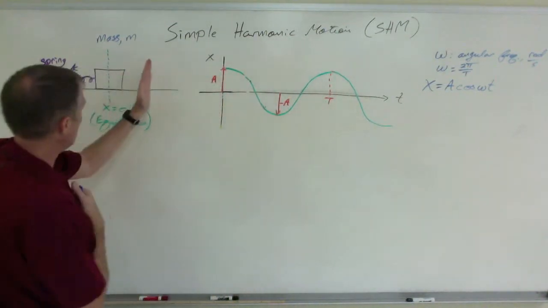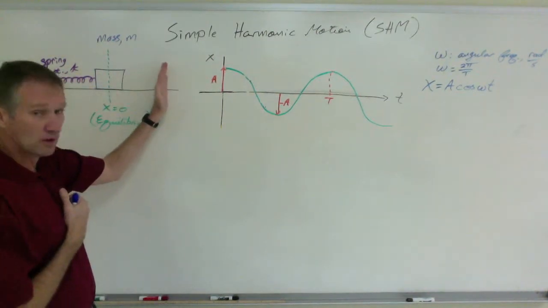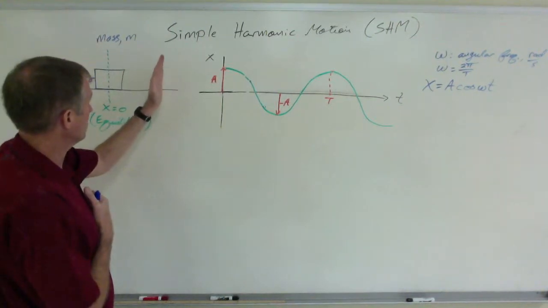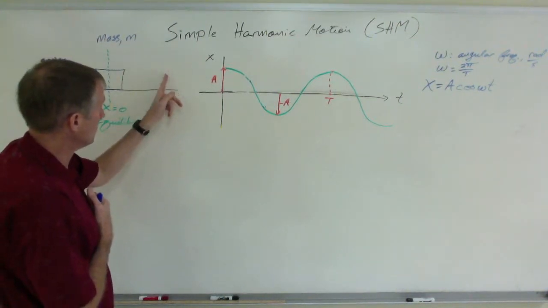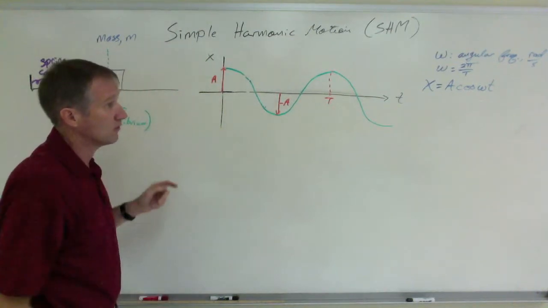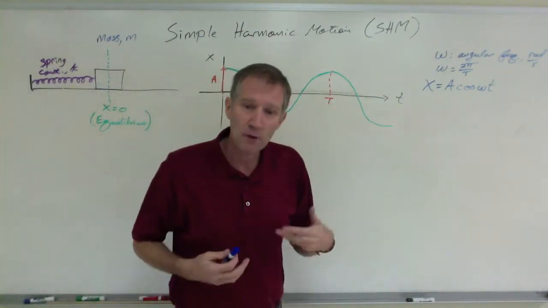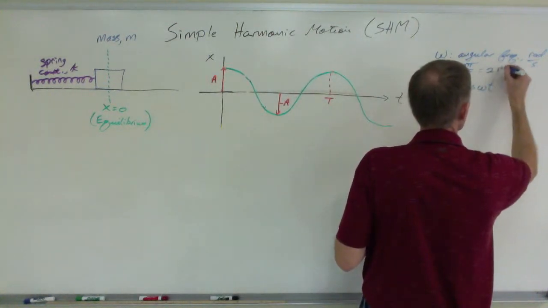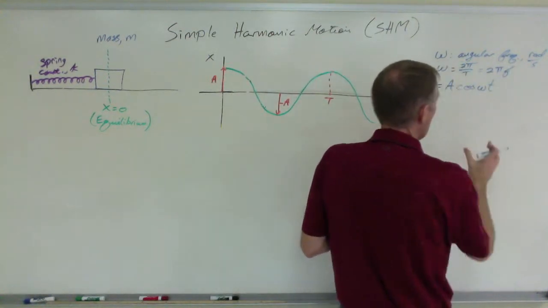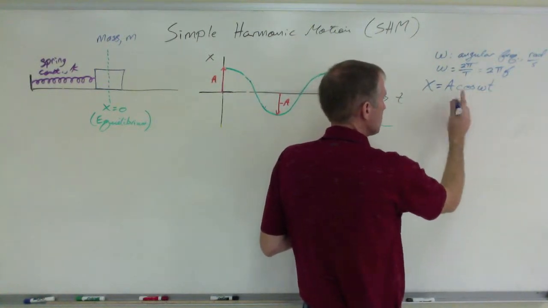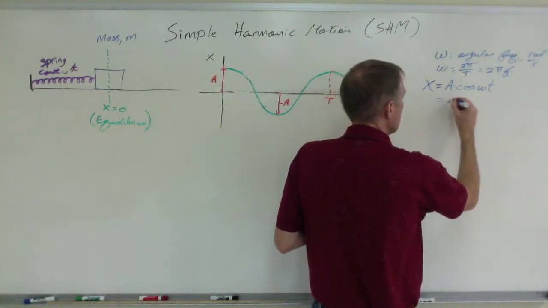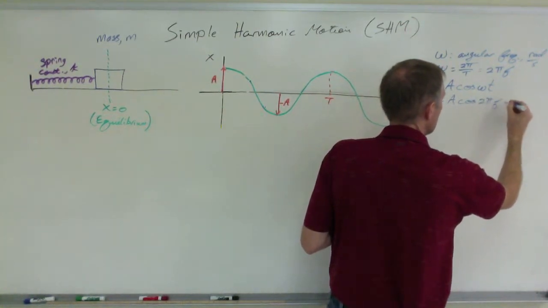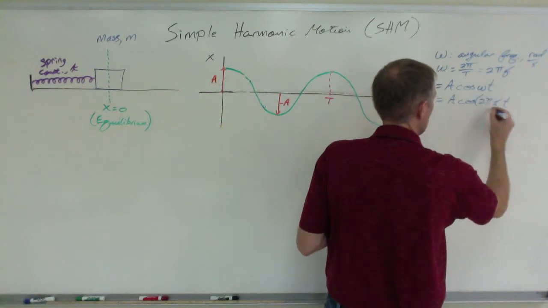All right, that would be one time for it to go to the left and back again to where it started, right over here. All right, 2 pi radians over time period, lowercase t, right? And also remember that period is the reciprocal of frequency. So this equals 2 pi f. I just want to say that because sometimes you'll see this written as a cosine 2 pi f times t. We usually put that in parentheses.